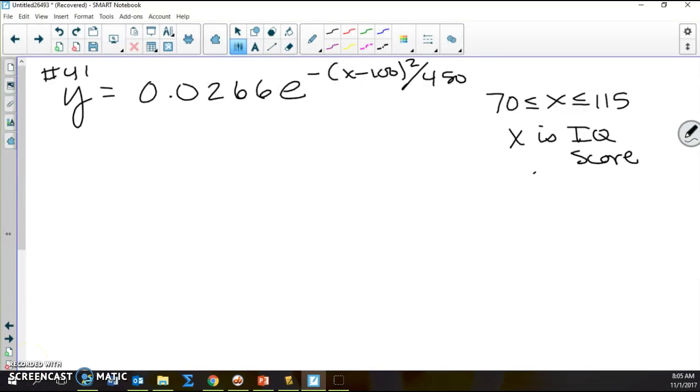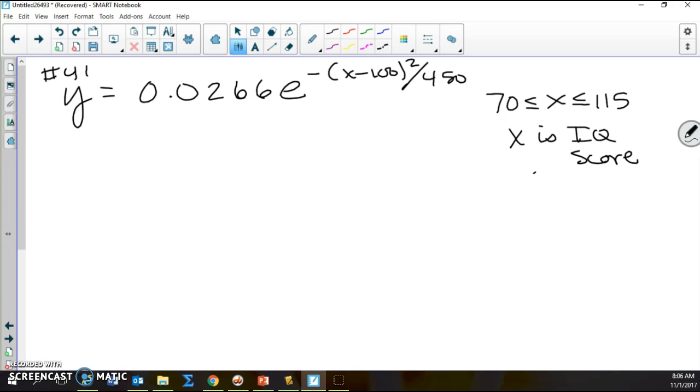So right now we're taking a look at problem number 41, and it's modeled after example 4 on page 225. I want to save you some time and energy here. I want you to take a close look at the graph of the bell curve or the Gaussian model on page 225 and notice the X and Y scales. Since we're talking about SAT scores, the X values, the only ones that make sense, are between 200 and 800.